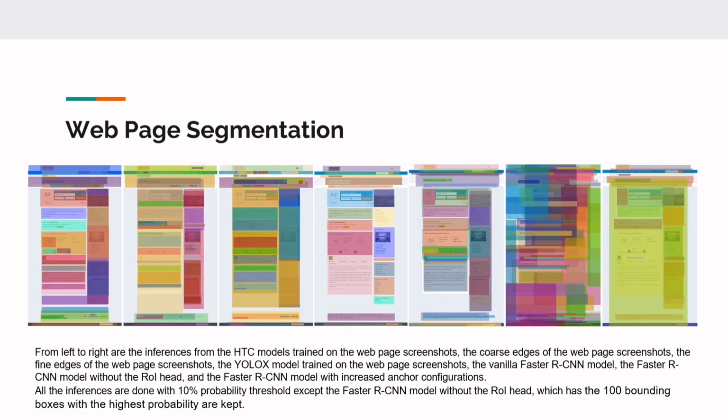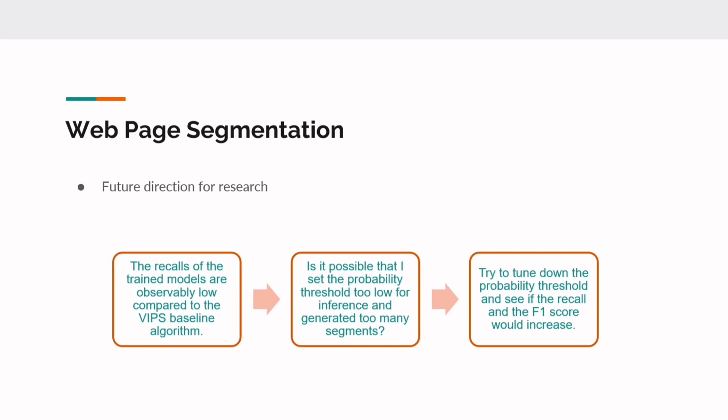In general, the project shows it is very practical to incorporate trained neural network models in applications that require web page segmentation. In future work, it may be worthwhile to investigate the relationship between the segmentation performance and the probability score threshold used to filter generated segments.